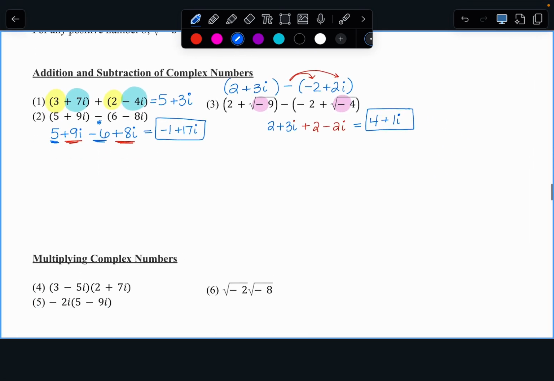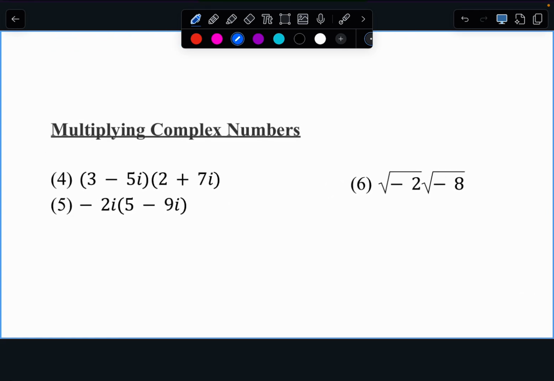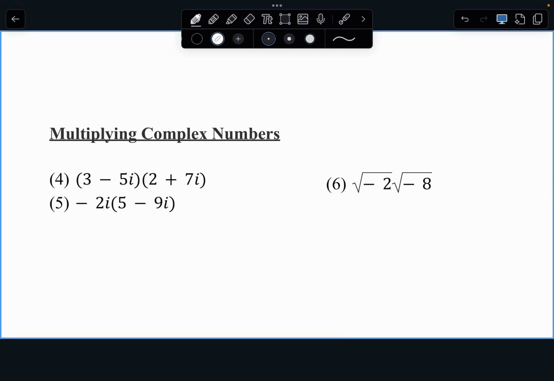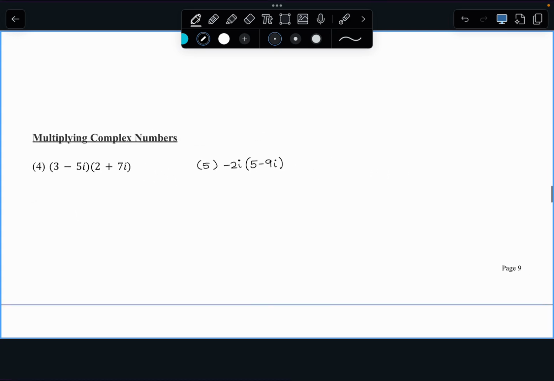Now let's get to multiplication. Oh man, this isn't set up the same way again. All right, I'm going to erase that. You're going to tell me what I'm supposed to be writing in here so that it's in the correct setup. For number 5, what does it say? Negative 5 minus 9i. Okay, thank you. And then what about 6? Square root of negative 8. All right, thank you so much.